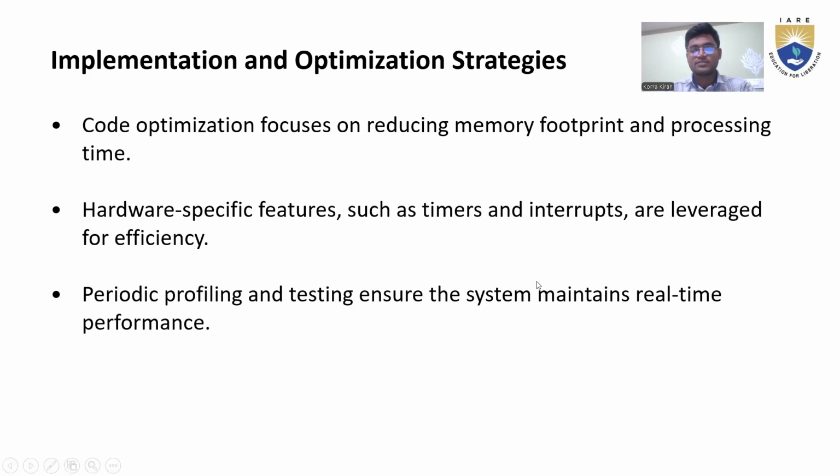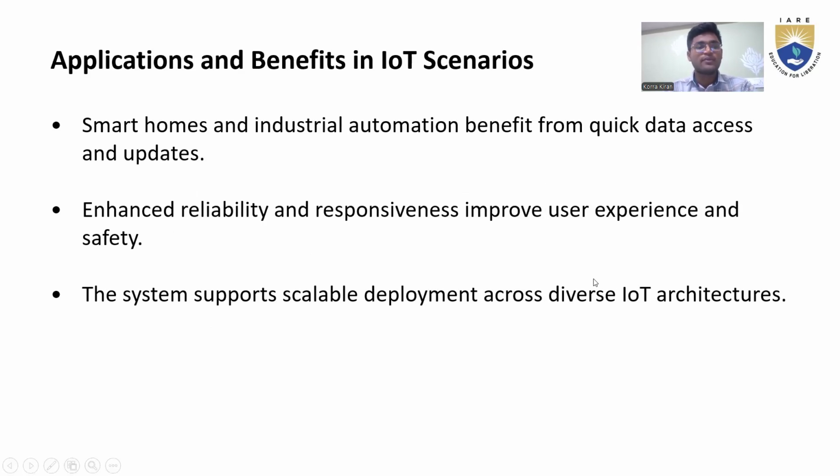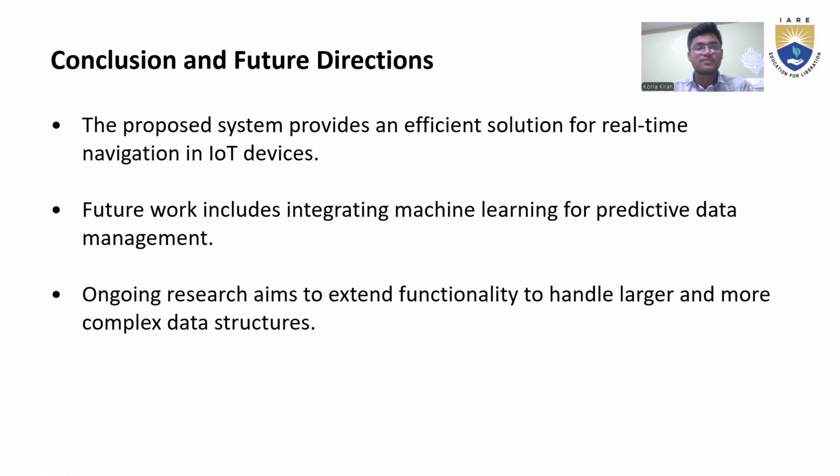And next one we can see, the application and benefits for IoT sensors. Application means, just like we see, ideal for cycling, that was one of the applications. And benefit means it can handle smart homes and industry automation. This was one thing. At the same time, another one is responsiveness, improved experience, and it has safety for reliability. This is one thing.